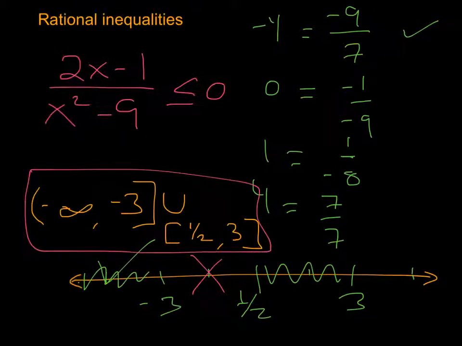Okay, so now let's do an inequality. That's kind of easy when you have an inequality that is set less than or equal to 0. Again, you just set your numerator equal to 0 to find the points on the top. You set your denominator equal to 0 and you find your critical points for the denominator. You plot them on a number line, and then you evaluate a point in each section of the graph.